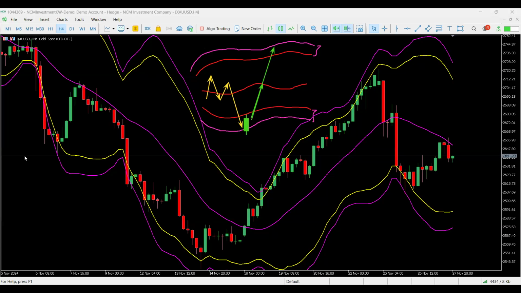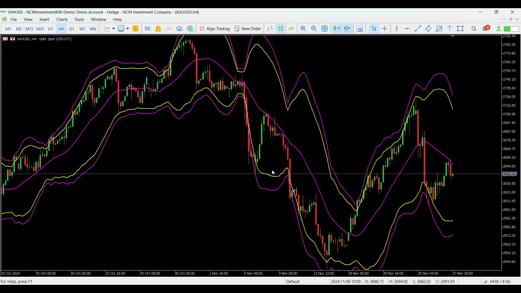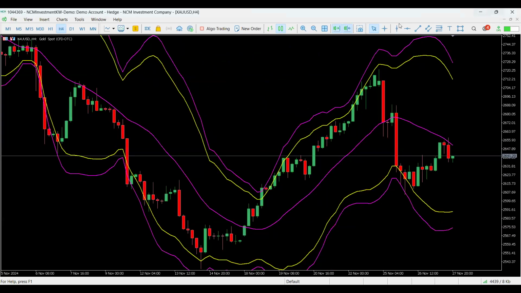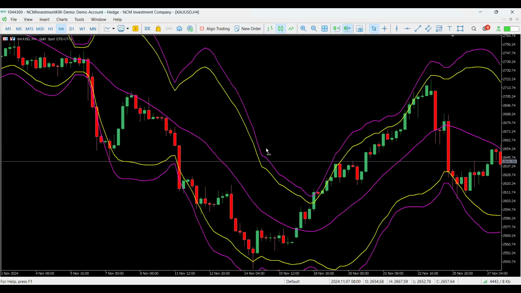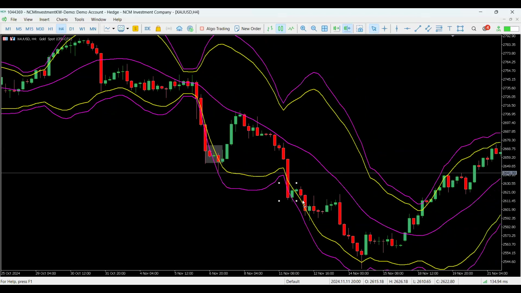Is it fine? Let's zoom out and check here. Let's disable the auto scroll. You can disable auto scroll here to go back in the chart. You have a green candle here. It closed in the lower band. Traders would take this as a buy sign. Even if it's touching here, this is the second buy. So you've got 2 buys.